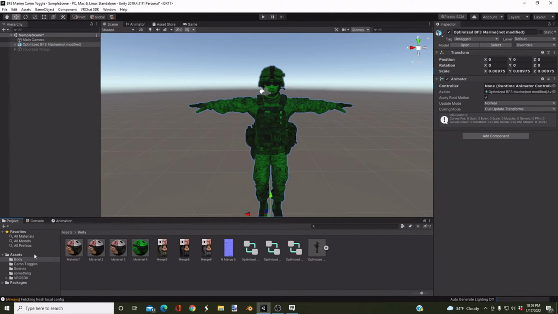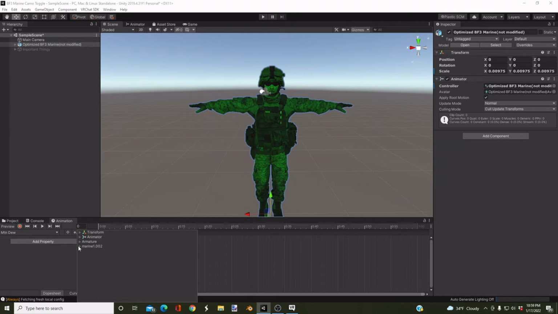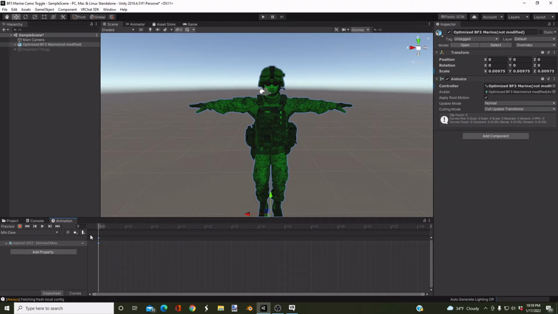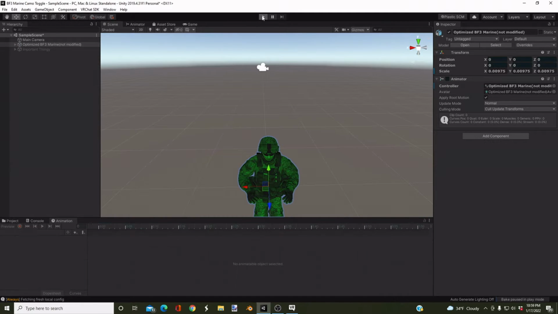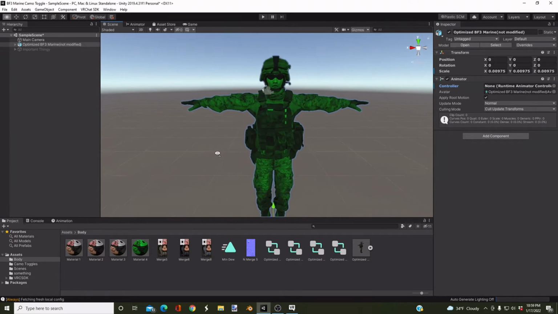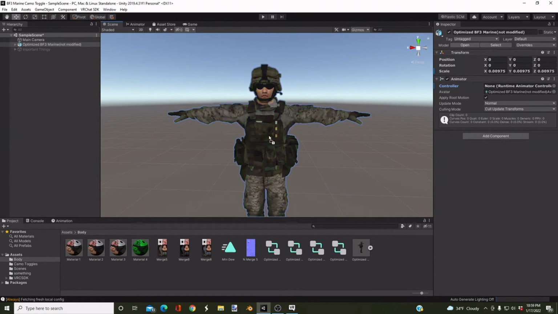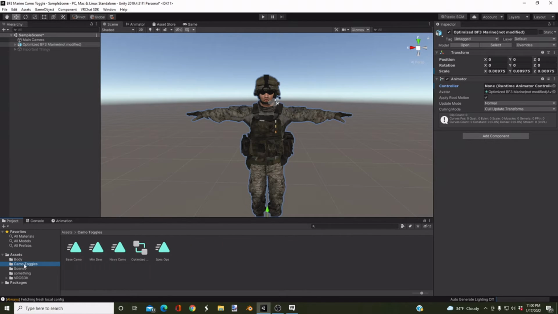Right here, animation. Let me just go animation, create Mountain Dew, save that. Boom, boom, boom. Of course, this isn't the best depiction of a Mountain Dew marine. Okay, and yeah, you see, you can even use the color wheel to change the color. This is simple and easy for people wearing clothes or something like that. That's great. All right, so now we got all our animation toggles.